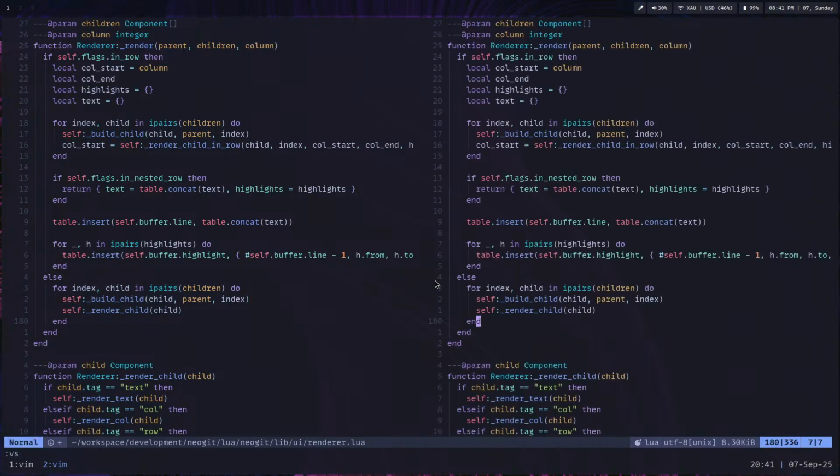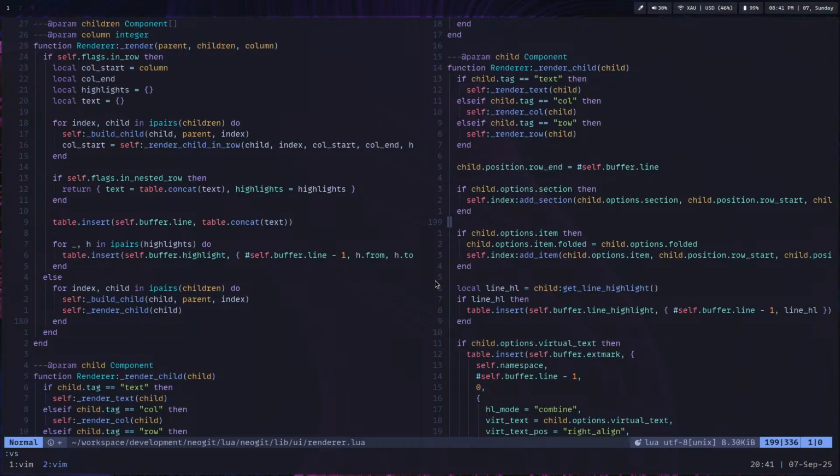So let's split that thing and go a little downwards and see. We categorize those things like that: render text, render column, and render row. How render text works.